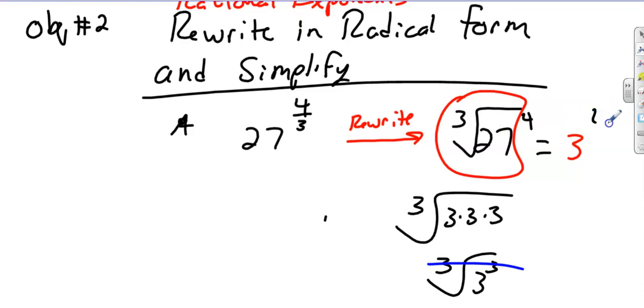Do that. There you go. Oh, it matches up a little better. So taking the 3rd root of 27 and just breaking it down until we get to this point, you get 3. Now you can do 3 to the 4th power, which is just 3 times 3 times 3 times 3. Multiply all that together, and that would then be 81.